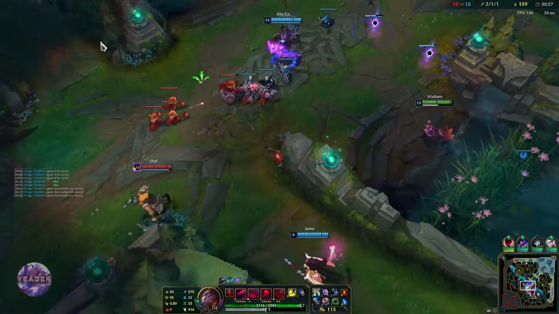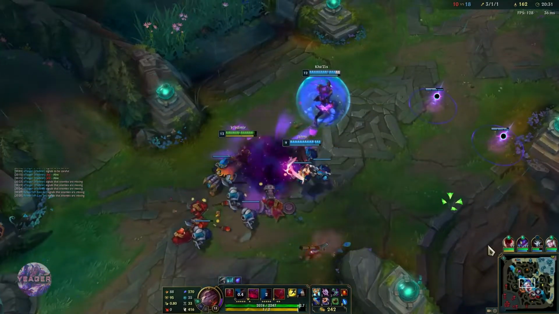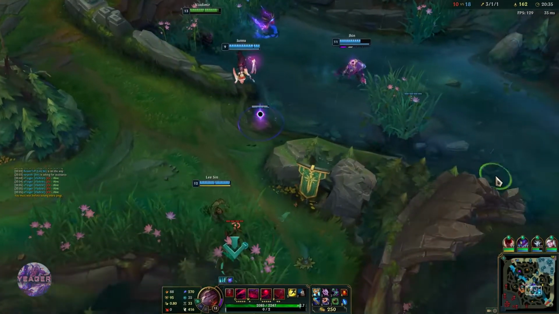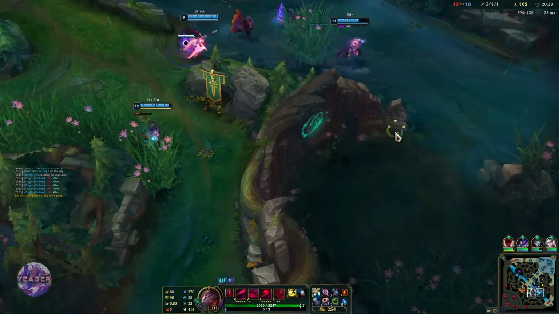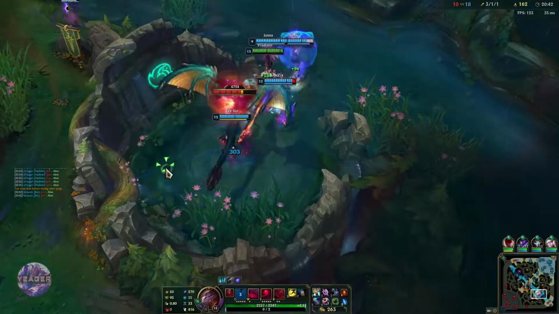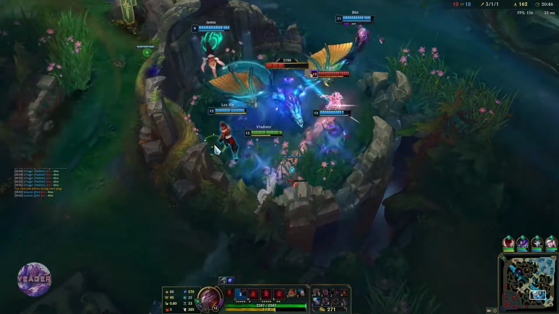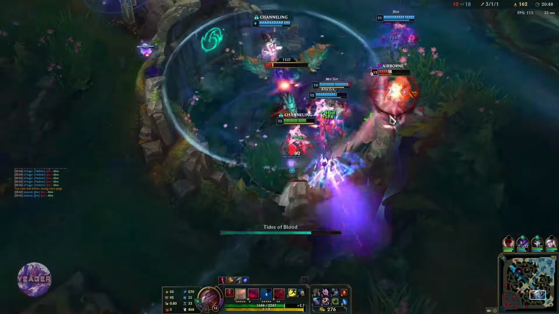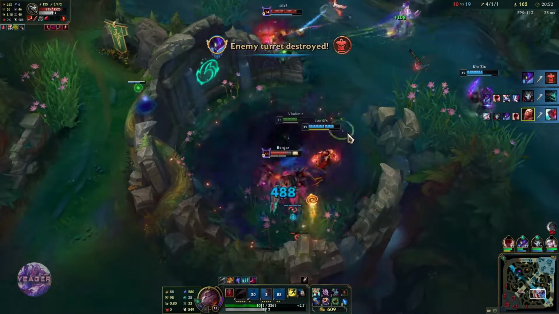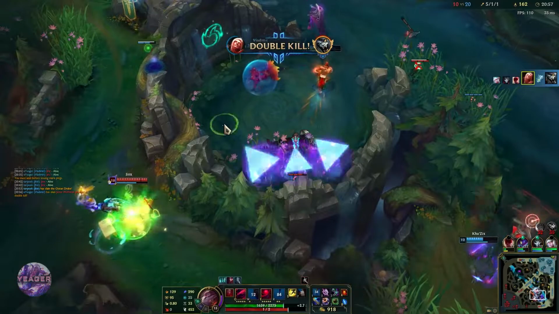Actually buying too many items here, guys. I should just go for the Morellonomicon. I think I'm gonna upgrade it. Yeah, I'm definitely going to do that. Just because of all that healing they have, and Yone also has the shield bow. This time she did not get the steal. That anti-healing actually helps us a lot here.